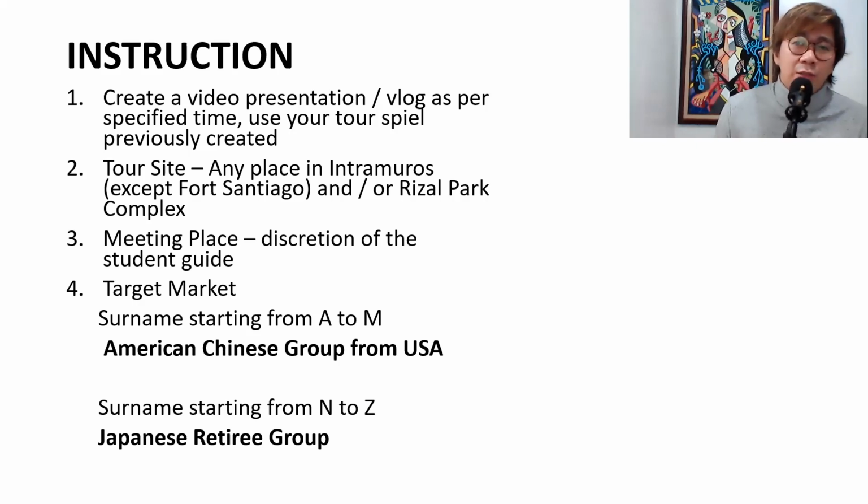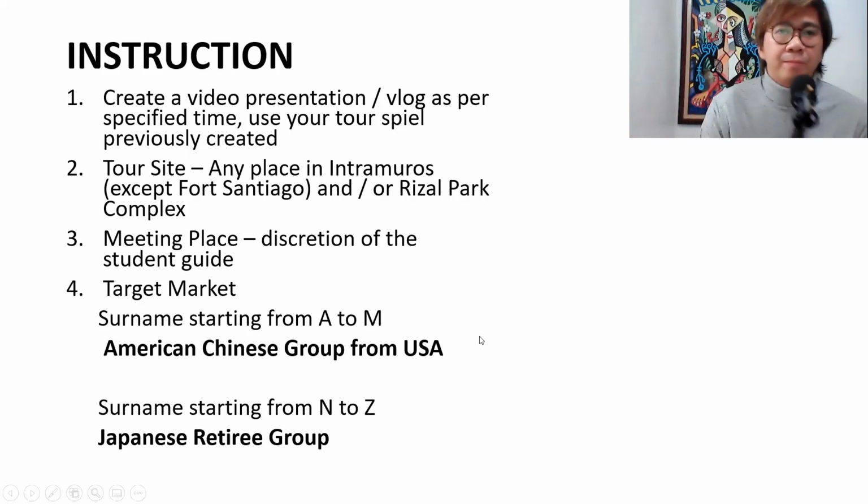Nakakaintindi sila ng English. So of course, hindi sila native, so there are minor considerations when you're speaking the English language. So alam ninyo na gagawin ninyo, you have to simplify yung English ninyo, kasi retirees sila, medyo matatanda. At the same time, they're not native English speakers. So happen to be gusto lang nila mag-practice ng English skills nila. Because retirees are commonly the ones who are traveling a lot, di ba? So part ng lifestyle nila yan.